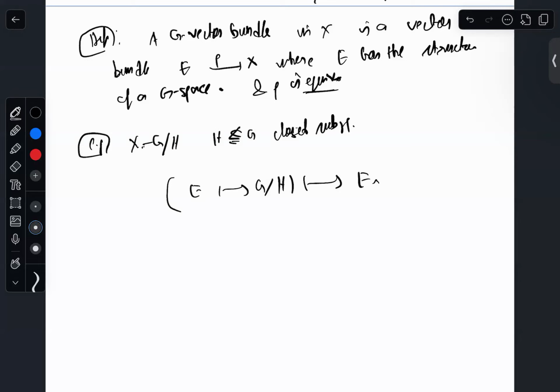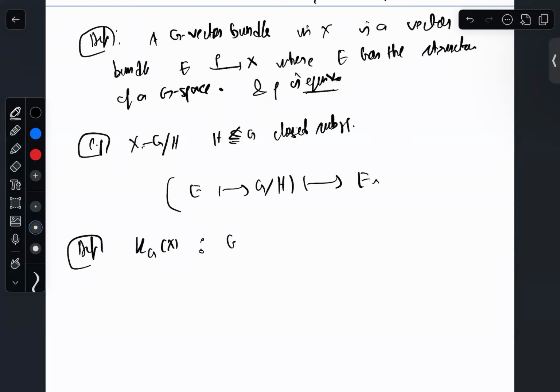So the category of equivariant vector bundles on a G-space X naturally forms an additive category. This is the way we define the equivariant K-group.